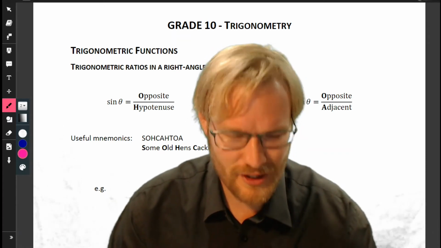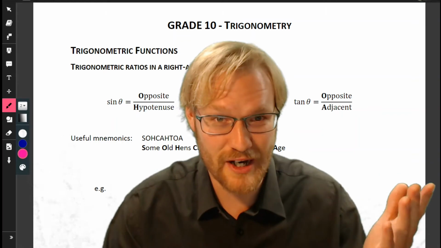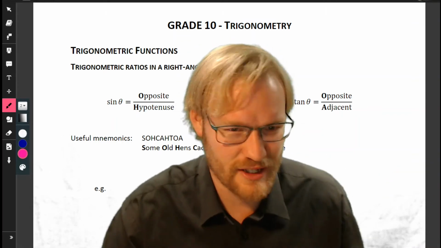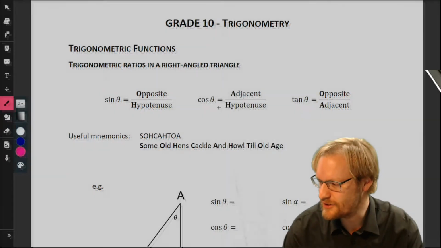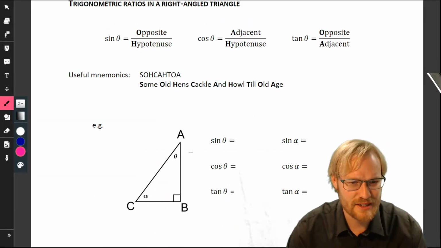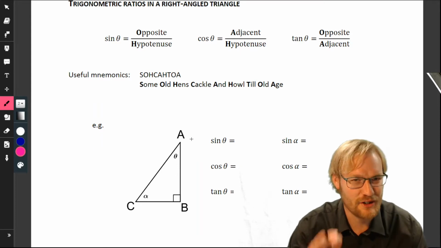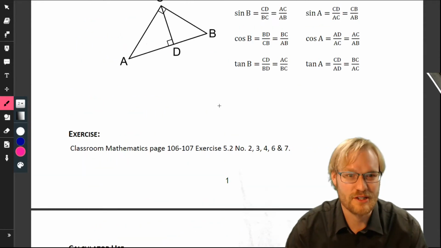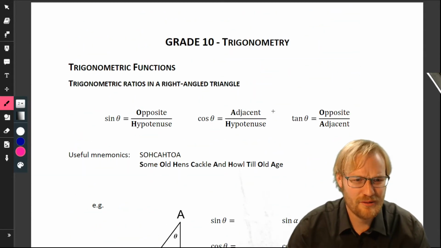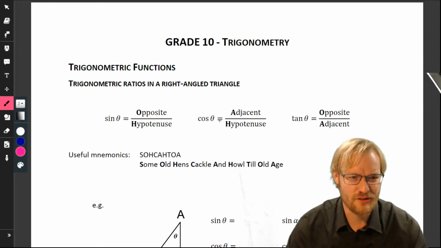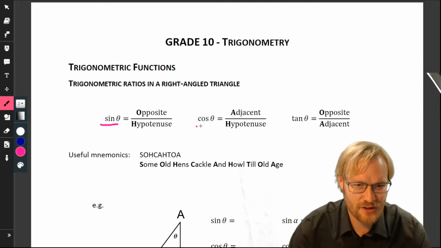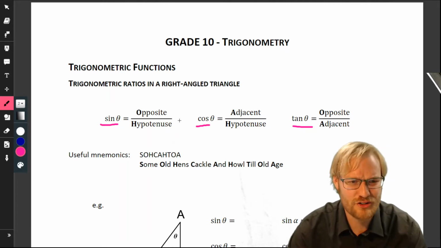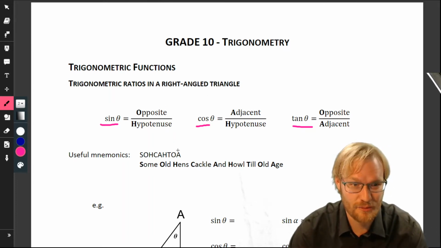Now, trigonometry is try for triangles, and what we're going to start off with is just being in freestanding triangles. So we're going to have some triangles like this one here that is A, B, C, and we're just going to work with sine, cos, tan. Those are three basic trig ratios, and we're going to work through them and do some things with them. There are only three trig ratios that we're interested in for now, and they are sine, cos, and tan of an angle. And they're ratios of some of the sides in a triangle.